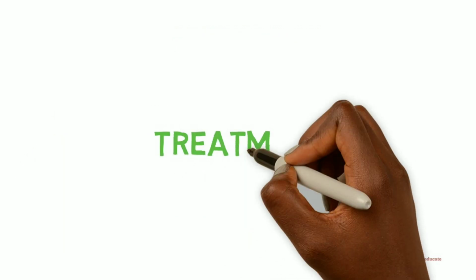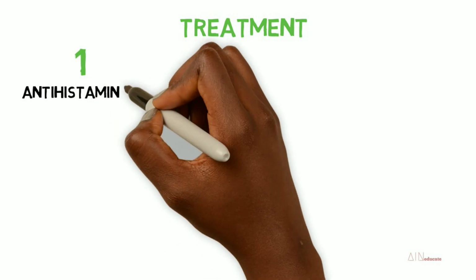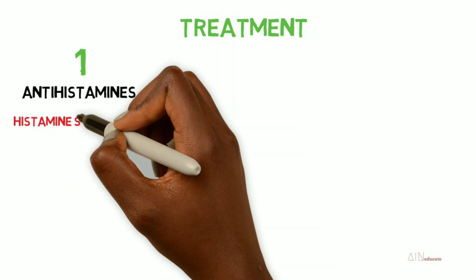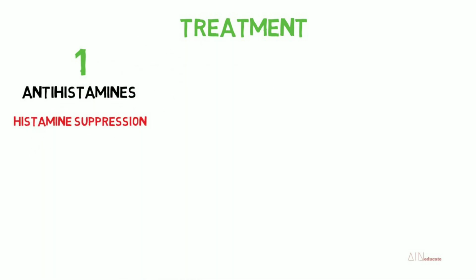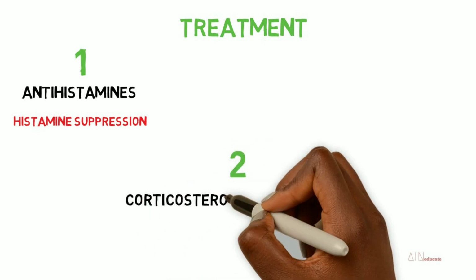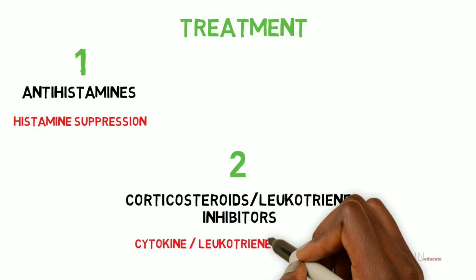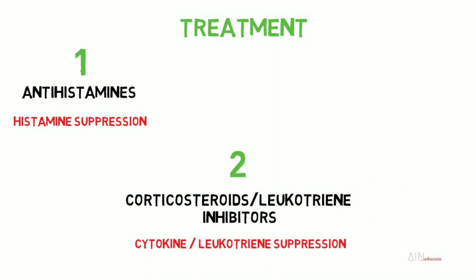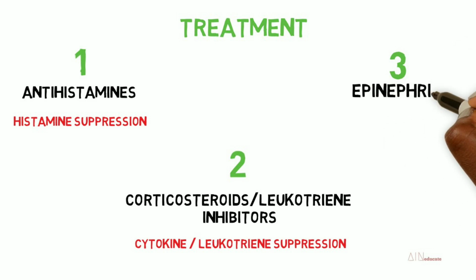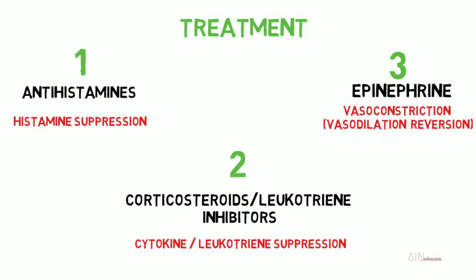Treatment of type 1 hypersensitivity reaction basically targets the various mediators which cause the unpleasant or life-threatening pathophysiology. Antihistamines are used to reduce levels of histamine and its effects thereof to fight off edema, urticaria, and the bronchoconstriction effects which cause asthma. Corticosteroids or leukotriene inhibitors are also used to reduce levels of leukotrienes and other pro-inflammatory molecules, whilst injection of epinephrine causes vasoconstriction, preventing vascular leakage.